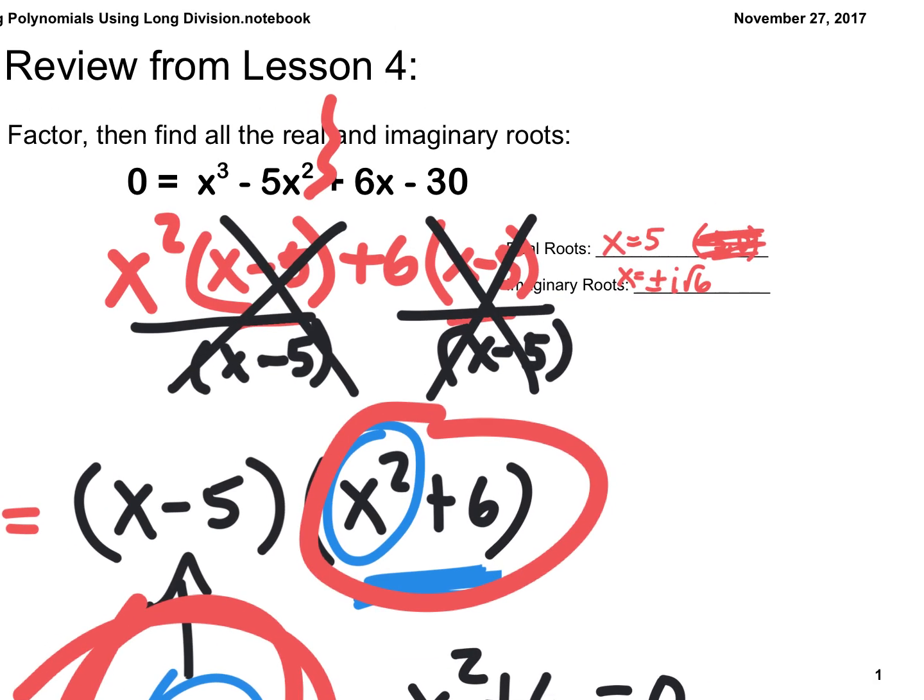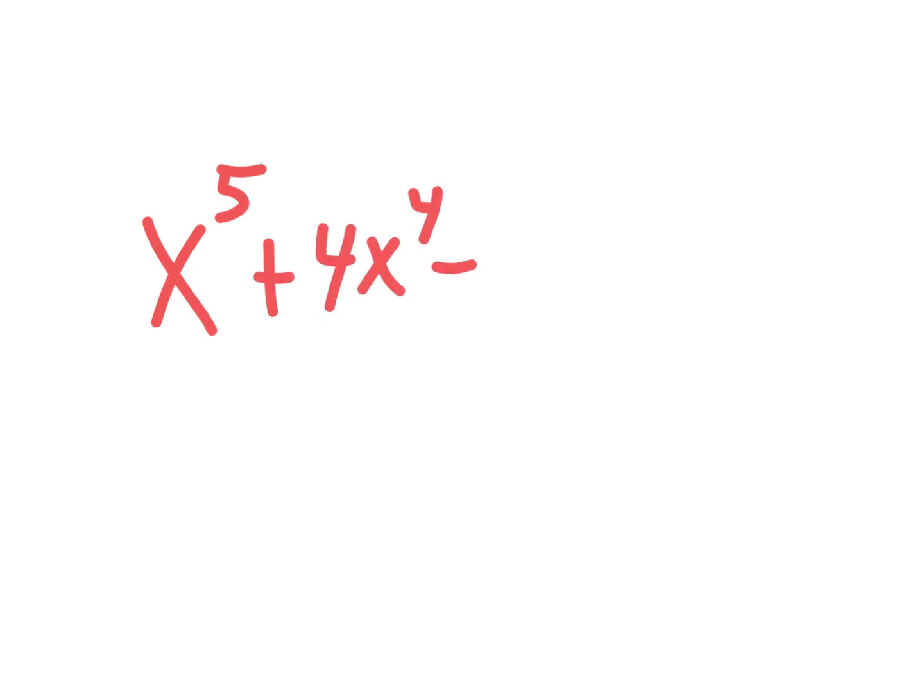factor by grouping. The reason you need this long division thing that I've been working you up to is because when they start with x to the 5th and they have a whole bunch of terms, you can't do factor by grouping anymore. So I'm just showing you, don't copy this down, please. You'd just be wasting your effort.